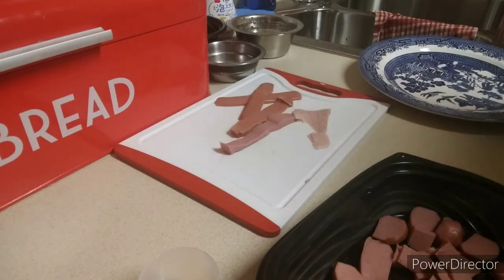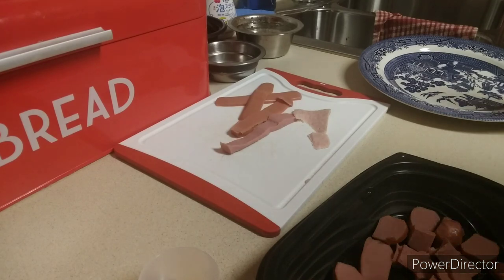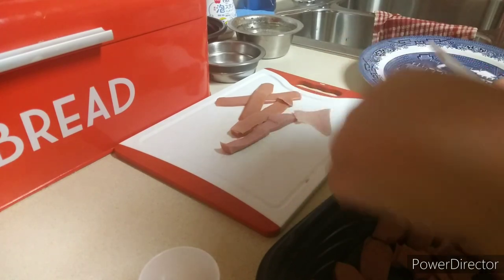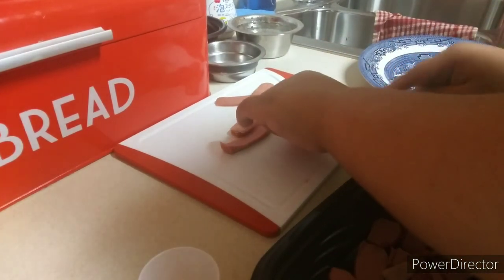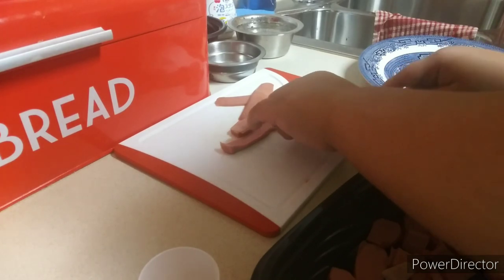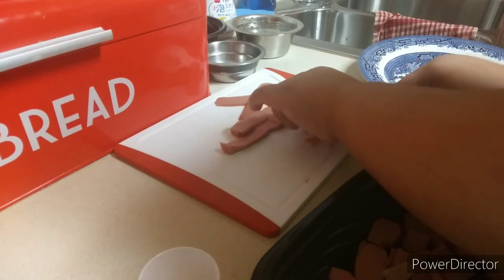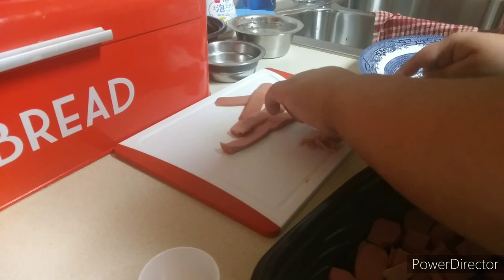It's more for added flavor than actual meat content, which is why we don't want the whole thing, because I've got two hot dogs. We are going to keep this knife out though, because we need it to slice and dice. We're just going to add the spam, the thin slice. It's basically one slice. Well, it was really two, but one little slice that got broke up into two parts. We're going to slice this up.